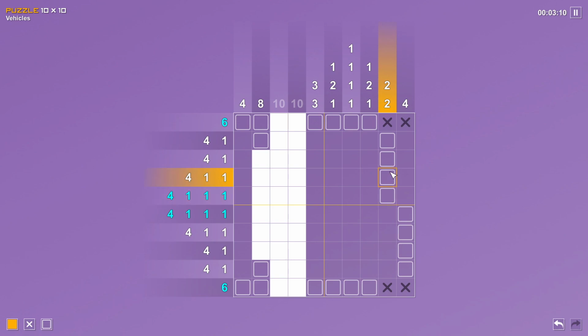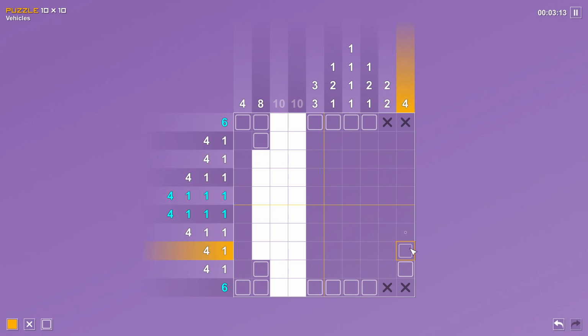Yeah, there's not enough to have overlap with four. Okay.